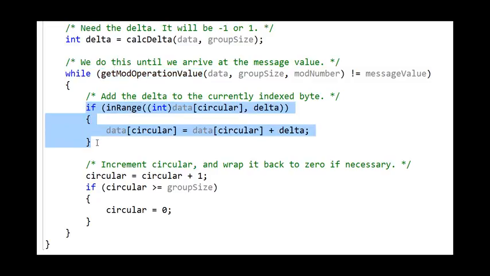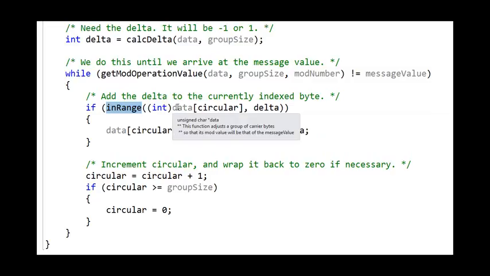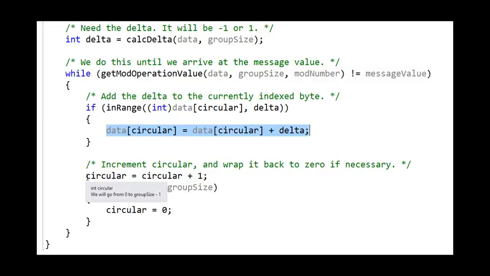And so here we go ahead. We check to make sure that this particular byte is in range. If it's not in range, if we've already hit 255 as a max or 0 as a min, we're not going to try to adjust this, and we'll skip it. But for the entire group, what we're going to do is adjust each byte one at a time. And since we're doing it one at a time, for every single one that we adjust, we get the mod value again. So anyway, that's sort of the summary of the method, and I'll have the source code up there sometime tonight.